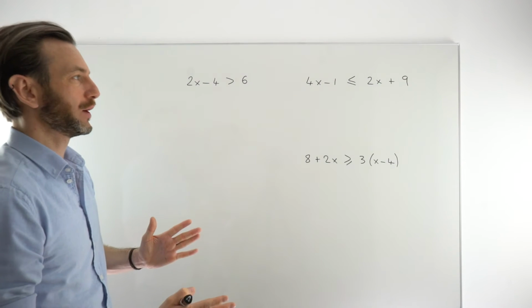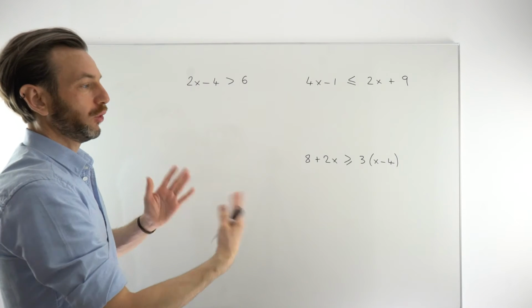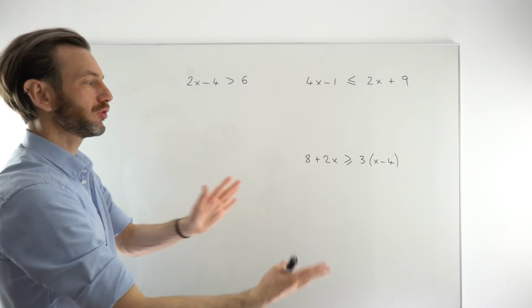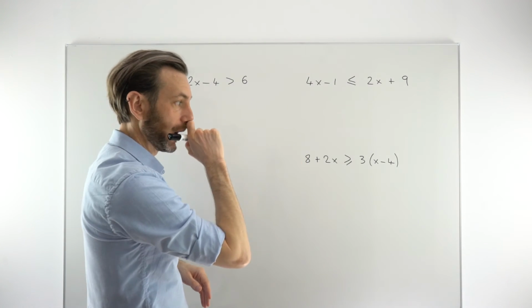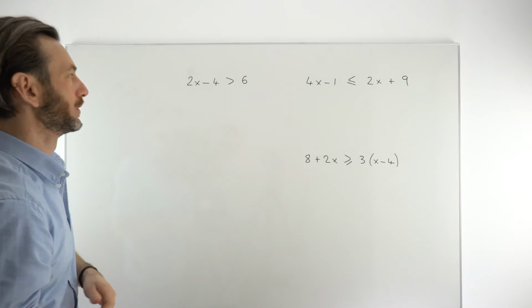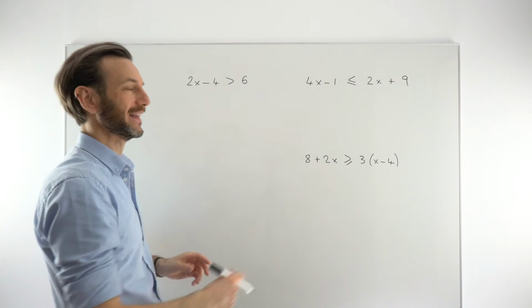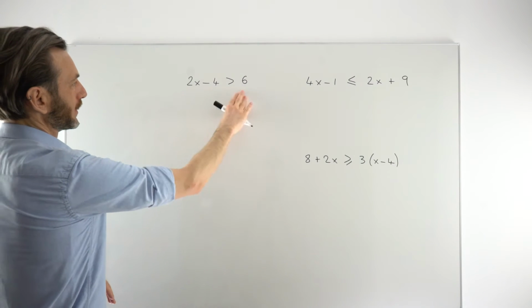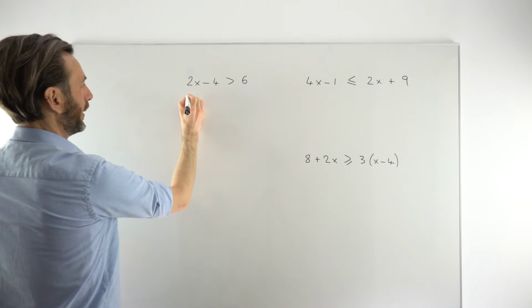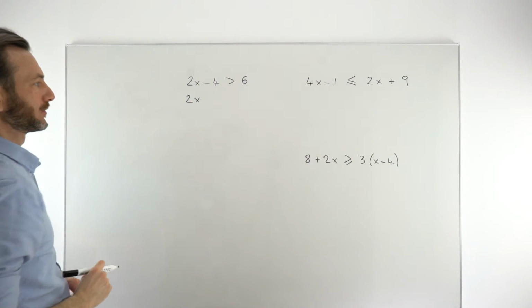So with equations, we usually keep the x's on the left, but not always. Sometimes we take them to the right, and we try and keep the x term positive there as well. But with these ones, definitely keep it positive if you can. There is a way to get around it if you don't, and like I said, we'll look at that in the next class. So just starting with this guy, we're going to gather all the x's on the left. That is keeping it positive anyway, so that's fine.